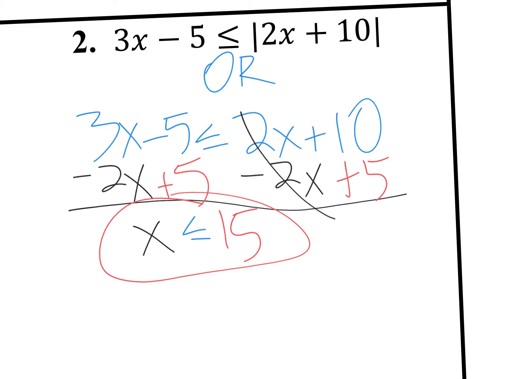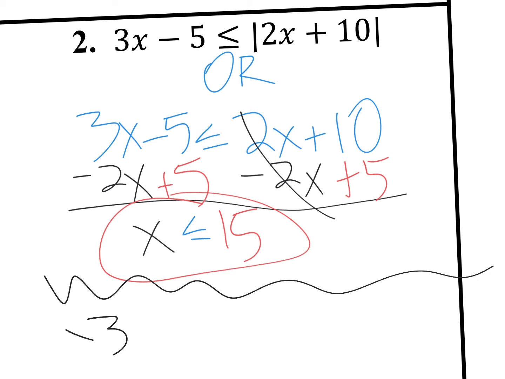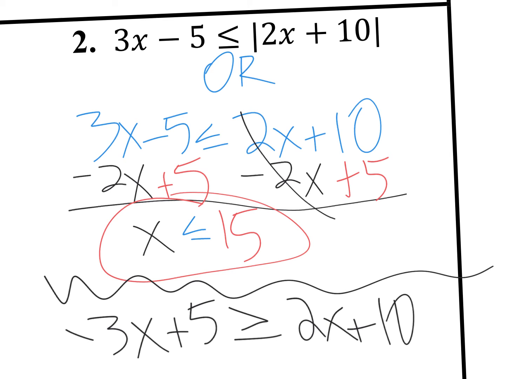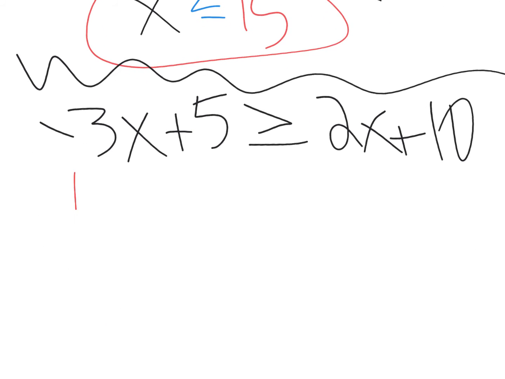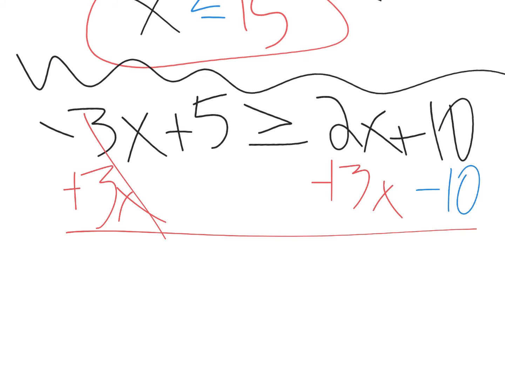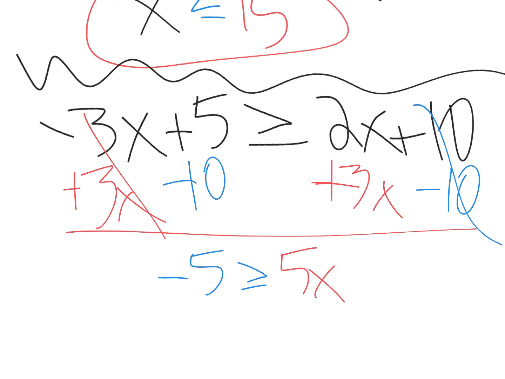And so I will then drop the absolute value bars and solve it again, except I'll change all the signs on the non-absolute value bar side. So negative 3x plus 5, flip the inequality sign to greater than or equal to, and then you have 2x plus 10. All right, so since that 3x is negative, I'm actually going to add that to the right-hand side. And then that means I'll have to minus 10 to the left-hand side. And so 5 minus 10 is going to get me -5 is greater than or equal to 2x plus 3x is 5x. And so I'll have to divide by 5 for my final answer.